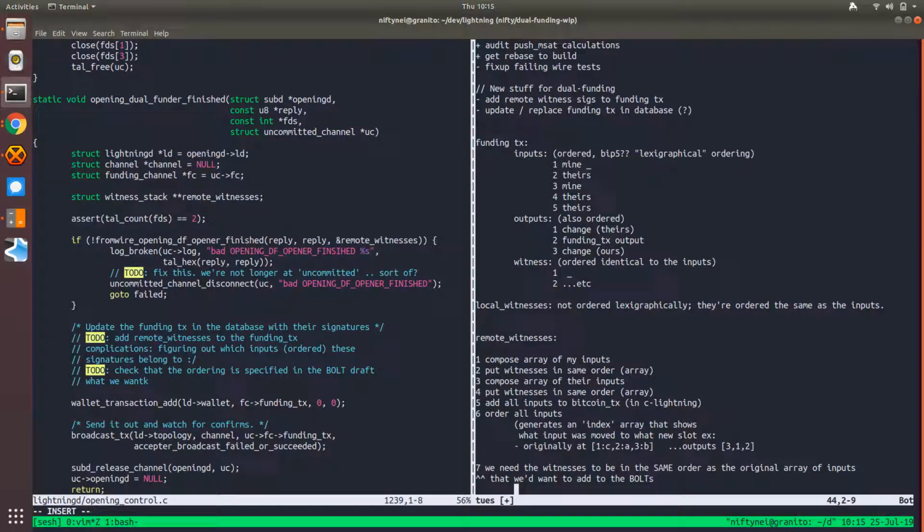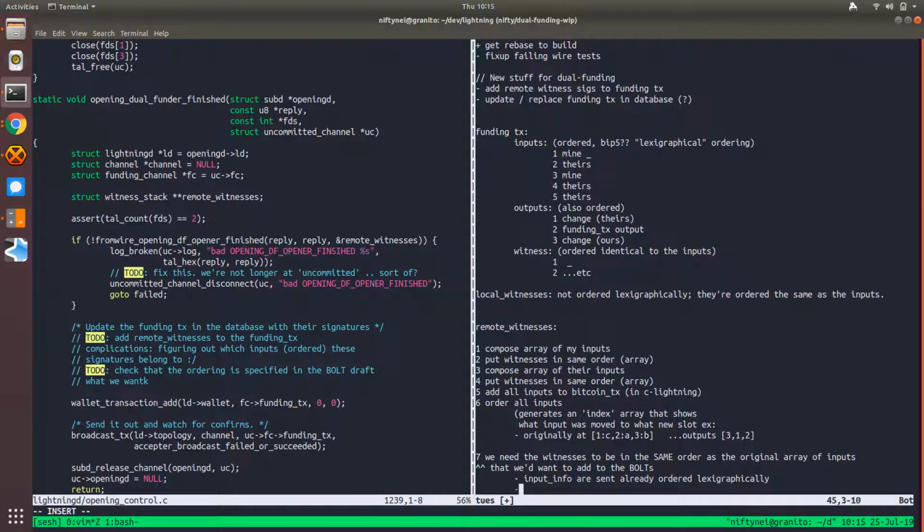One, that your input infos are sent in already ordered lexicographically, and then two, that your witnesses are sent in the same order as input infos. Okay, cool. I hope that makes sense.